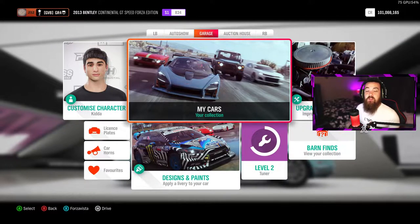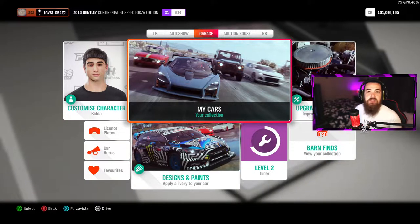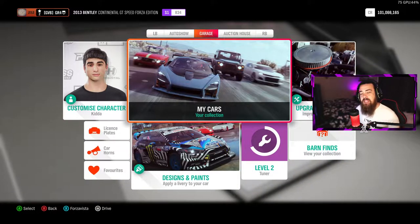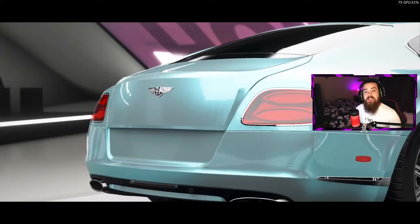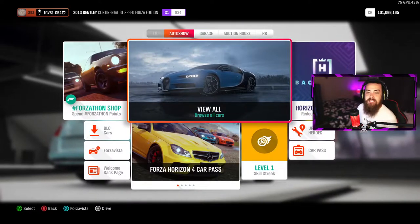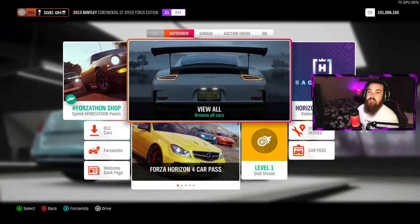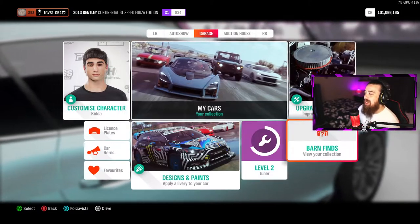There are many different ways in Forza Horizon 4 to stance out cars, such as drift springs and race springs too. But there is one special way that I stance out cars and that is with the rally springs. For instance, we're going to take this Bentley Continental Forza Edition — if you don't have this car you can pick it up quite cheap on the auction house.